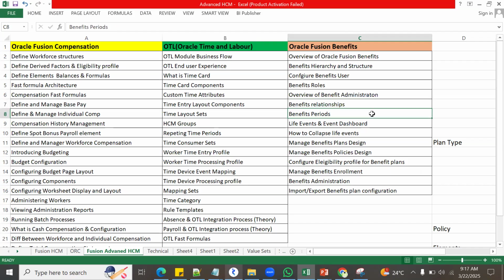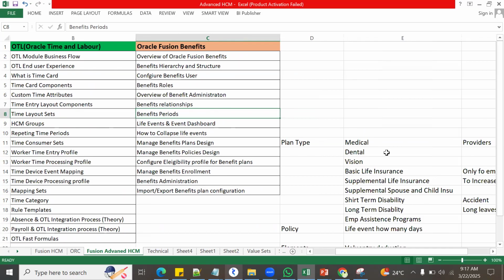So when the employee is going to enroll, because some of the benefit plans are voluntary deductions, we'll have the elements creation for voluntary deductions. The moment we create those here, obviously elements will be created and populated here. Okay. If an employee is eligible, at a time there can be multiple life events. For example, if we have transferred or hired an employee, by default two life events are available, meaning two benefit plans are there.